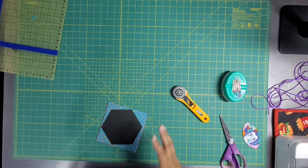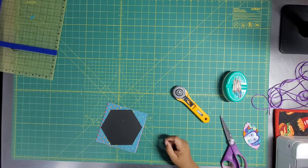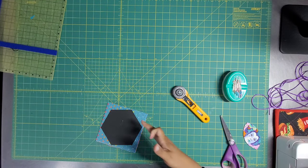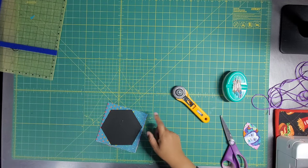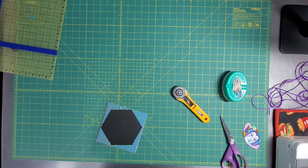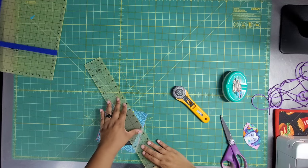So for our other vase, we're going to do a bigger vase, and this is going to be a hexagon, which goes with the hexagon fabric. Love that, right? And I just cut out a hexagon, and now I'm getting ready to cut it down the same way that we did the other shapes. Nothing special here.